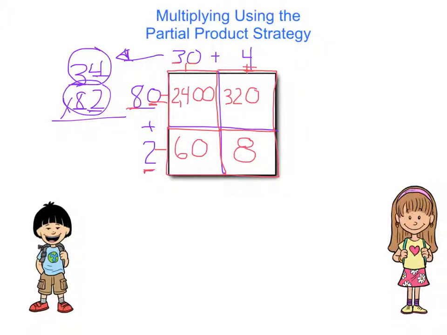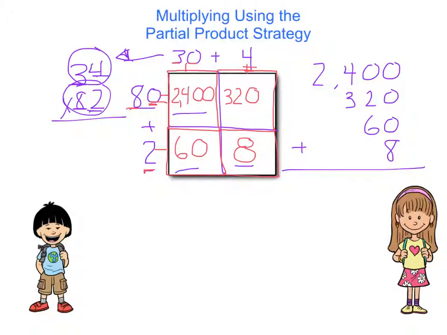All right, now we're probably a little more than halfway done. Now we need to add all of these together. We're going to go 2,400. I would suggest always doing the biggest numbers up on top. We're going to put 320 under that, 60 under that, and 8 under that. Make sure you put the biggest ones on top, and also make sure that you're lining them up, because it's not really going to work out if we don't line them up. So 0 plus 0 plus 0 plus 8 is 8.